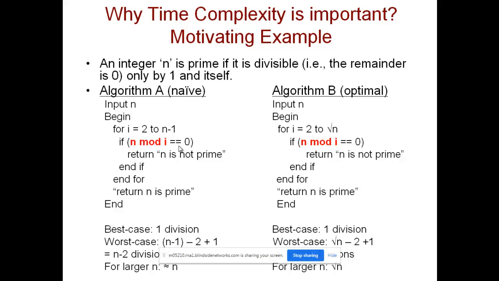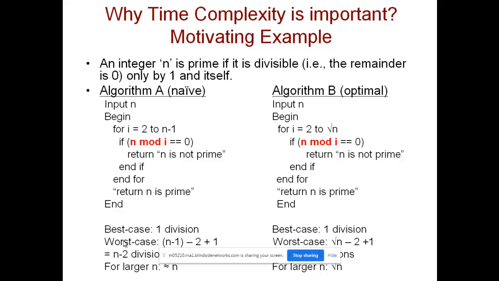So now how many times do we do the basic operation? Now you see here, as we just went through the logic, it's not the same number of times we do the basic operation for all n, right? So it depends on what the n value is. If n is prime, you will do more divisions because you have to go through the entire loop. If n is not prime, you probably don't do all the required number of divisions, right? So we'll have a best case different from worst case. So that's something you first fix, whether this is the same number of times we do the basic operation or a different number of times. So in this case, yes, it's different.